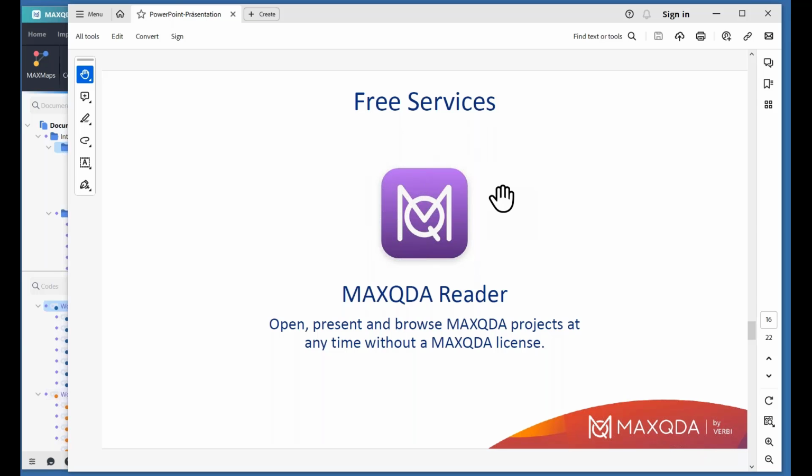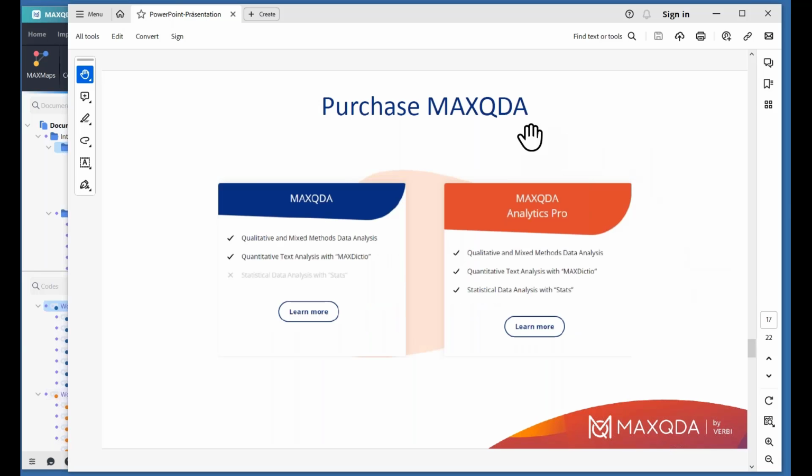If they'd like, they can download the free MAXQDA Reader, and at a later stage you can send them a copy of your whole project. They can open it in their Reader. They can run queries. They can export things. What they can't do with Reader is import data, create and apply codes, or write memos. But that's your job, isn't it? You're the one doing the research. So this has been designed for supervisors in particular who are not MAXQDA users.